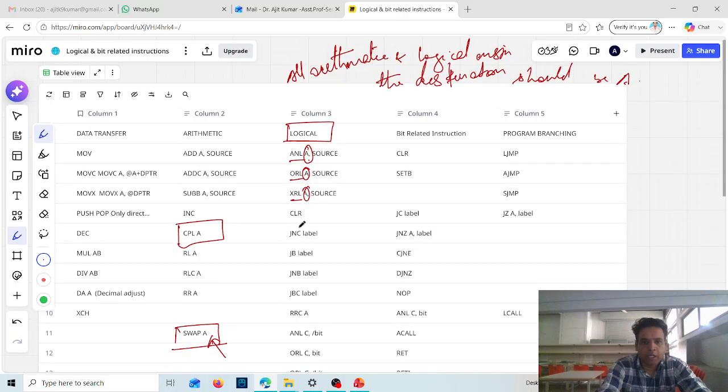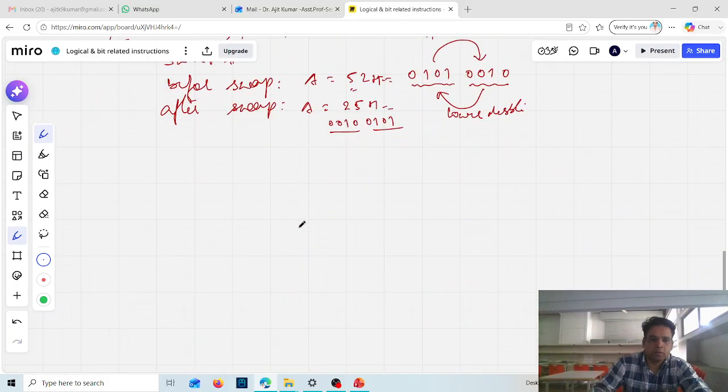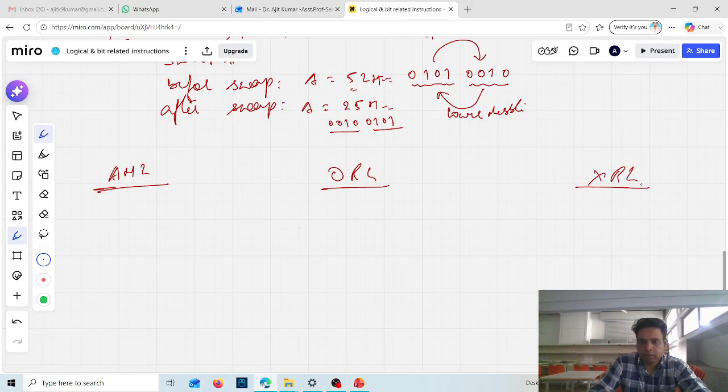ANL, ORL, and XRL. Here we have three instructions.